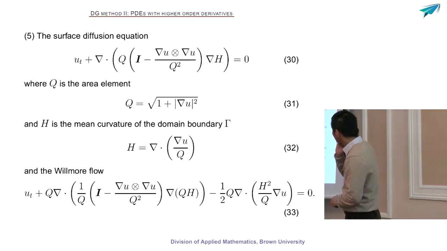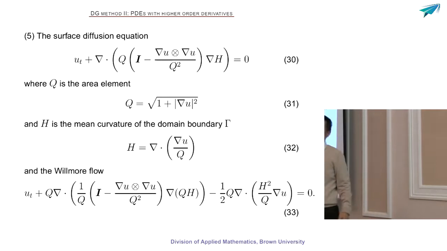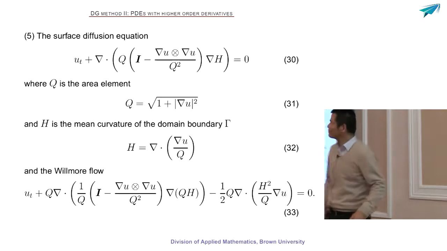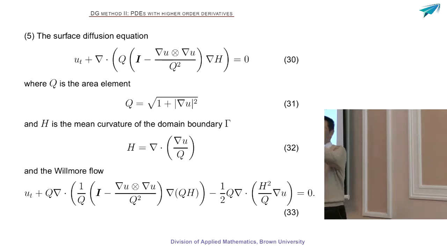Yeah, because H here is 2, right? And 2 more, right? Here 1. Here is another on H. You can forget about this Q, because if this is constant, then Q is 1, right? This derivative doesn't count, because the coefficient depends on derivatives, but you count the main derivative. It's a little bit like a Burgers equation where your A of Ux, U depends on Ux. But it's still a first order PDE, right? It's not a second order PDE.